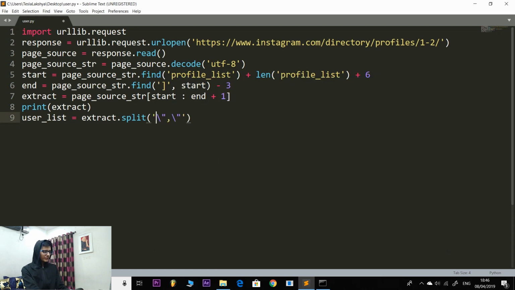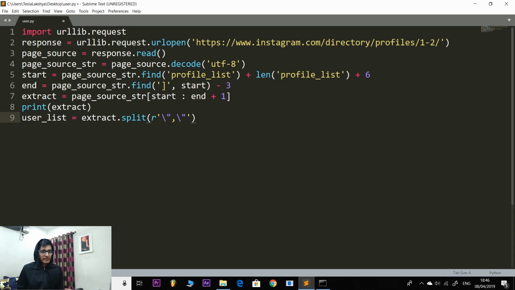Now you need to know that you need to actually put an R in here. Now we put this R to tell the program that this particular backslash double quote comma backslash double quote string is a regular string. Now whenever we put a backslash inside a string, we tend to tell the program that it is an escape sequence.